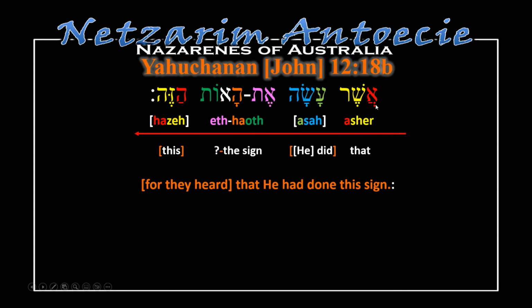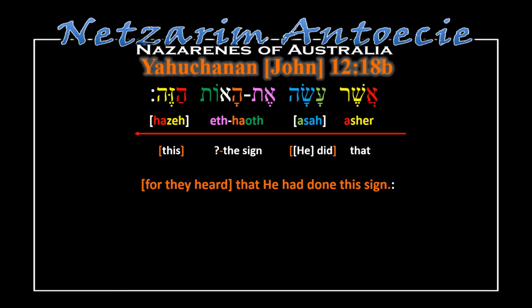And then we have part B, and it is aleph, shin, resh, ayin, sin, hey, aleph, tav, hey, aleph, vav, tav, hey, zayin, hey. Asher, that, asa, he did, because asa means to do, to make. Et, grammar marker, ha'ot, meaning the sign.